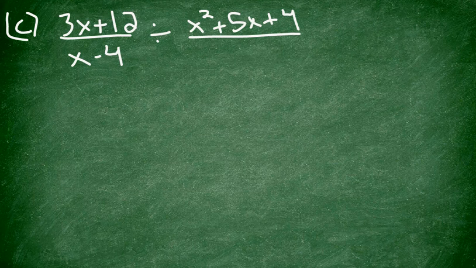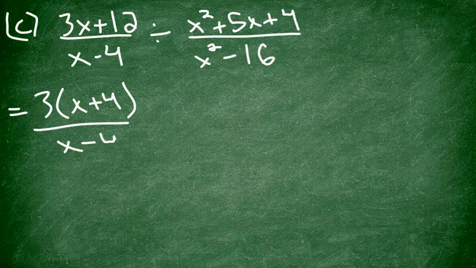Okay, so let's look at letter C. Okay, so letter C, we have a division problem. So remember, for multiplication and division, you do not need a common denominator. So that'll help us save some time. But what I do want to do is factor everything that I can, right? That's always a good first step.